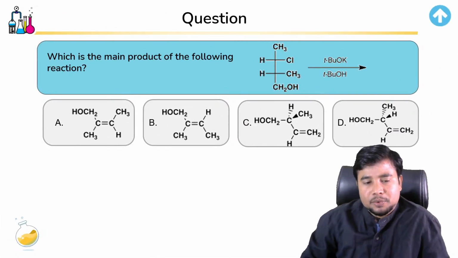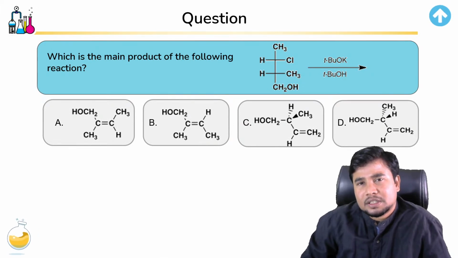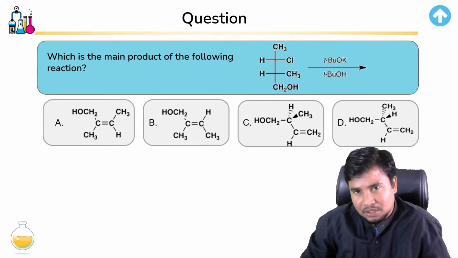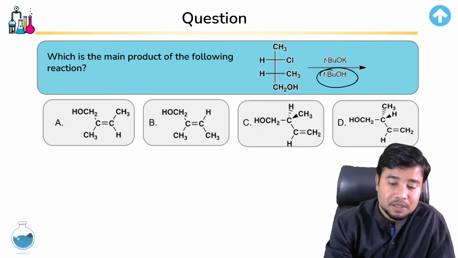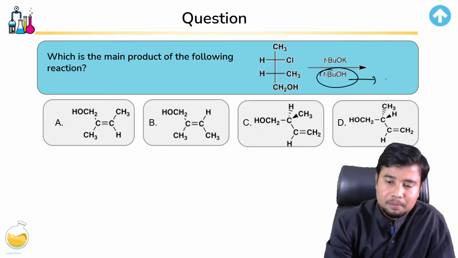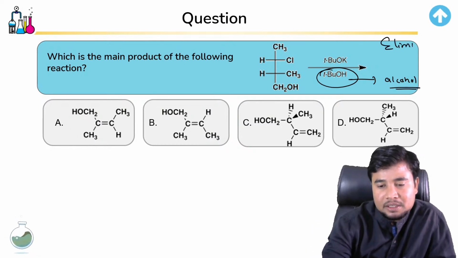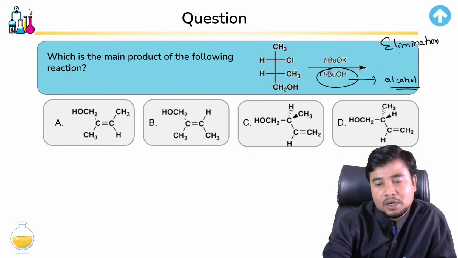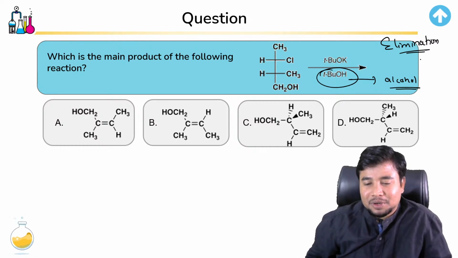Then we'll move to the next question, which is: what is the main product of the following reaction? Now, how would you find this out? You'd first need to understand whether it is going to be elimination or substitution. How do we know? We check the medium first and then the temperature. The medium says it is alcohol. If it is alcohol, which product gets preferred? The elimination product, right? So we now know for sure that it is elimination. It isn't going to get substituted. And one more thing: none of the options seems to have a substitution product here.